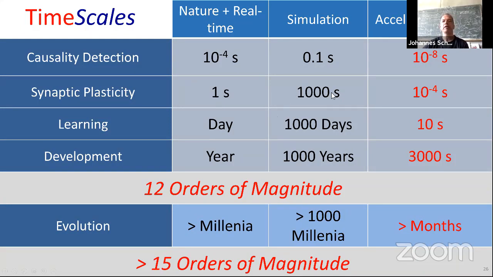And due to the acceleration factor, the model shortens the time you need to do some experiments tremendously. For example, if you want to look into plasticity-based learning, which takes hours in an animal model, it takes only seconds if you use the BrainScales system in your laboratory. And if you have complex simulations that do not even reach real time, it is totally infeasible to do this kind of research. And the acceleration factor makes even things like development or maybe even evolution accessible in the laboratory.